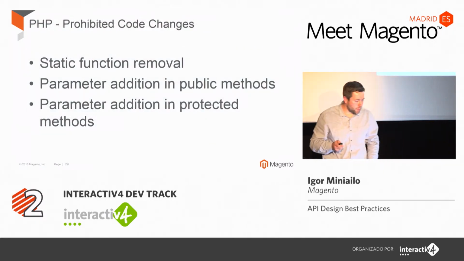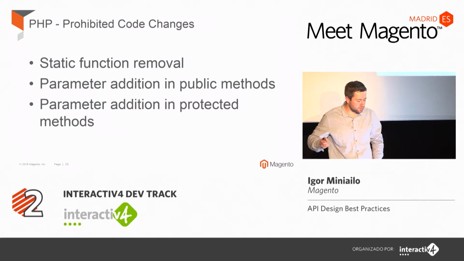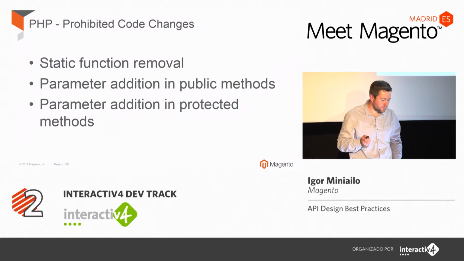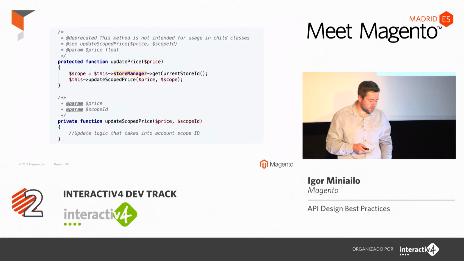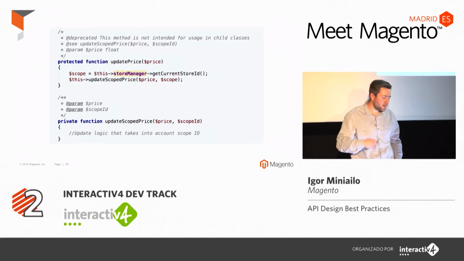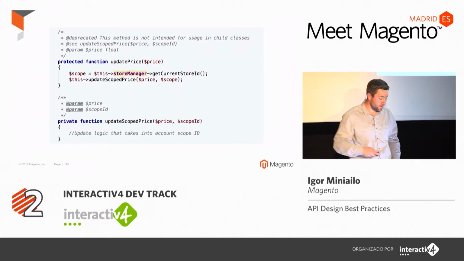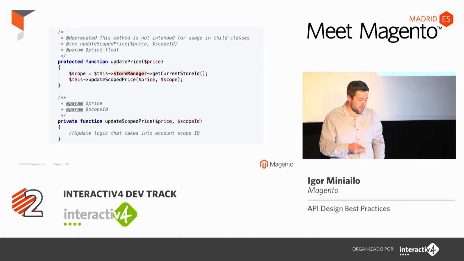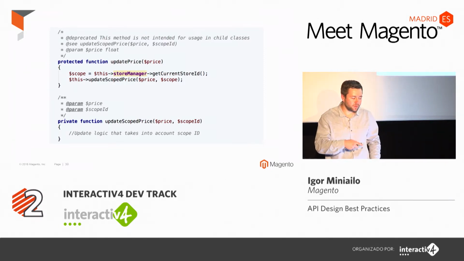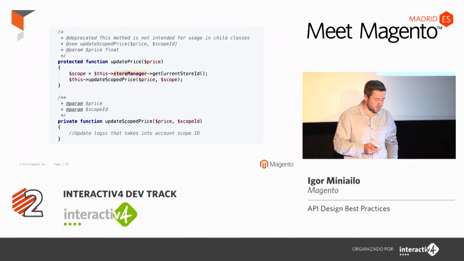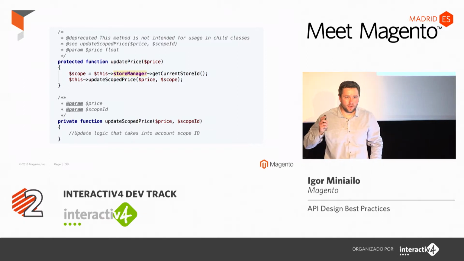Also, we are not allowed to remove static function calls. We are not allowed to introduce parameters to public and protected methods. And actually, that's how it's supposed to be. Refactoring we do allow, for example, if you need to introduce additional parameters, so we introduce a private method, and it's pretty important here that the old method should call the new one, because in Magento we are still trying to make the new API the only entry point.